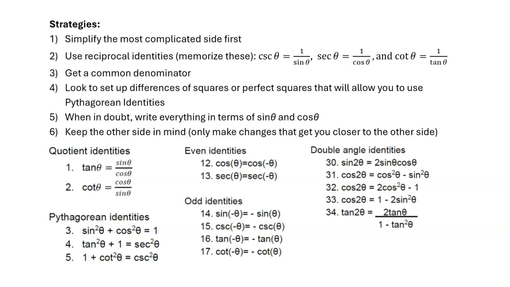So those are the strategies, and I'll have those listed all the time when we do every proof in this video. You'll also notice that I have a number of identities as well. I give my students a sheet with 34 identities in grade 12 math. Some of those identities are pertinent to this type of proving identities, and the ones that are applicable are the ones shown here. So we'll have those shown as we do each identity, and we can refer to those numbers of what identity we're using as we go through.